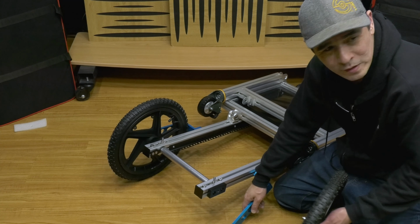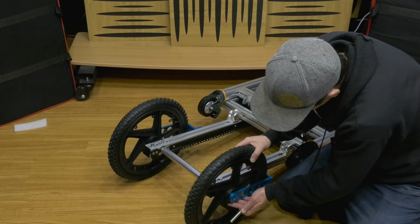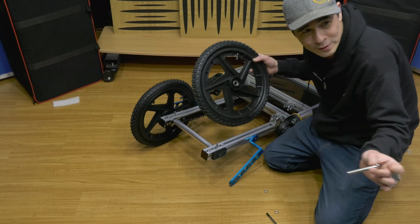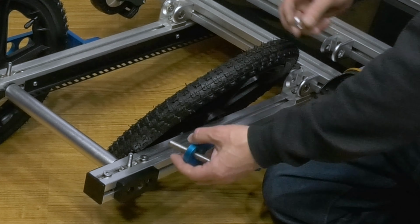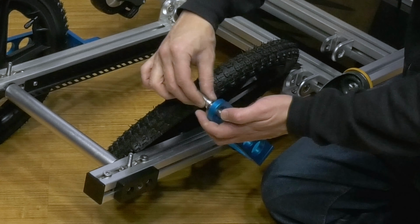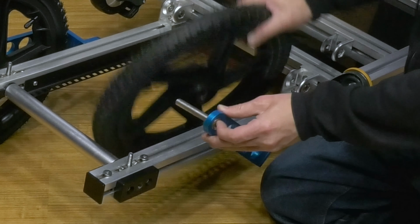So let's go ahead and redo this so you can see it on this end. All right, so we're gonna line this up to the middle hole in the back. You can see there is a middle hole right there. Okay, so bolt first, all right? We wanna get a bolt in there. Make sure you don't push it all the way through. All right, so the first bearing, you'll see, get a close-up shot there, is gonna go like this. All right, you need this bolt to fit in flush. If it's not fitting flush, that means you have the washer there on the outside, okay?